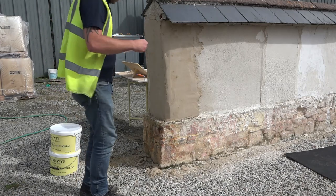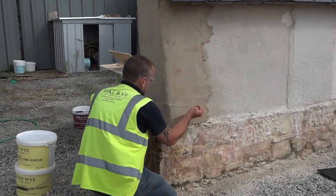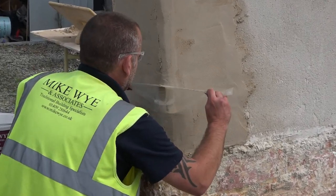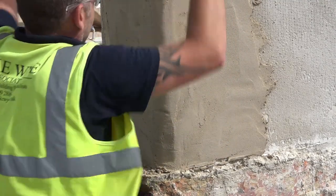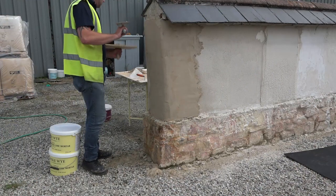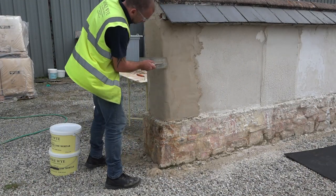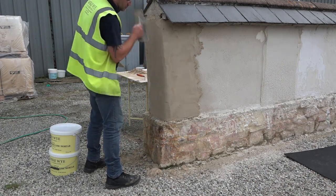A handy method to further smooth and form the corner is to use a small sheet of polythene or cling film. Held at either end, then pulled smoothly up the corner. Keep the top part off the wall slightly and use the middle and bottom parts of the sheet to avoid digging in. Now you can see the final form appearing. Any slight dips and depressions can be corrected with a small addition of mortar — work gently back from the depression to the surrounding area.